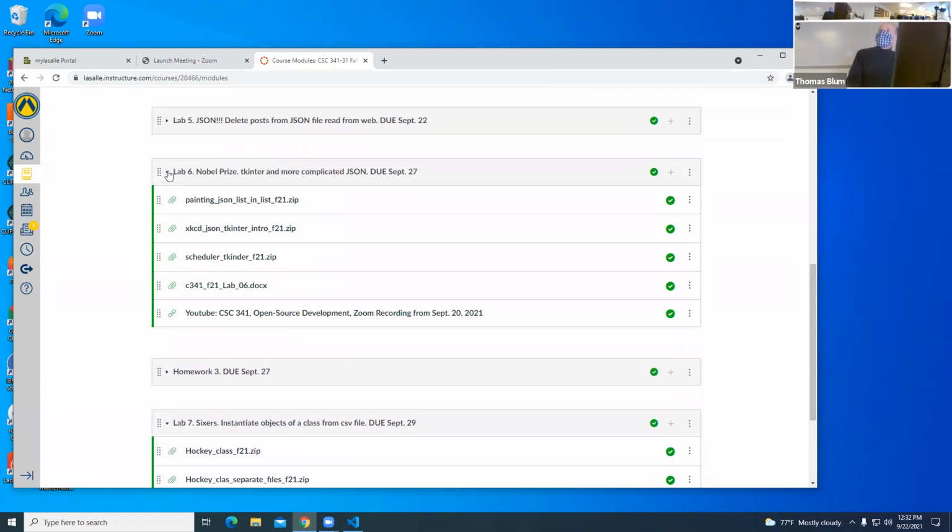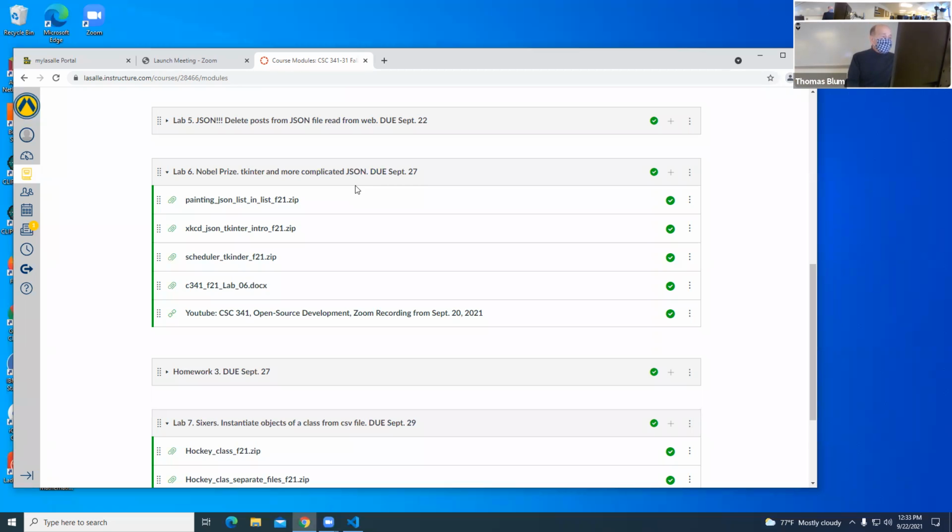Lab 6, which will be due Monday, is more complicated JSON. It had lists within lists. Usually in JSON, if I'm using the JavaScript language, we have objects and arrays.